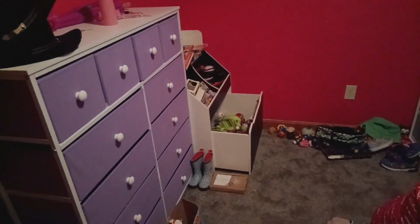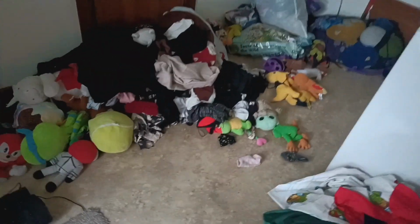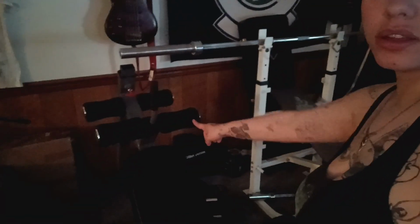Toy boxes put up there, and I'm starting to put things in it. Bath toys, things that need to go in the closet, but I had a bunch of boxes and stuff off here to the side. For the laundry pile, that's the rest of the bedding, because I'm trying to do bedding first, so it's not looking as big. Got stuff in the washer, got stuff in the dryer, pillows are done. And yeah, for now, I'm exhausted, my spine hurts, so I'm gonna lay on this thingy for a while.